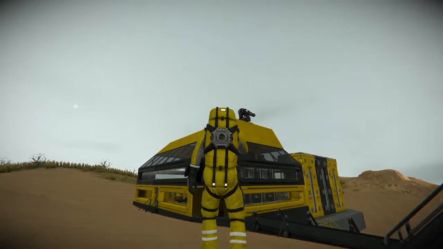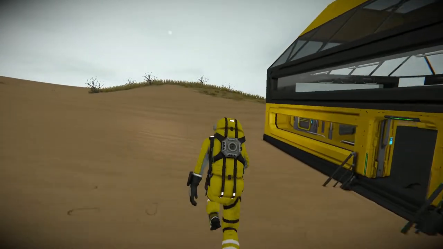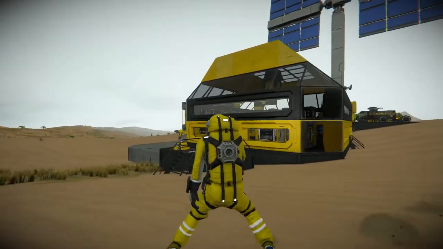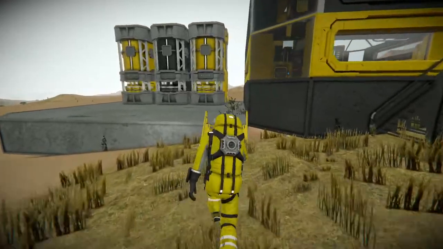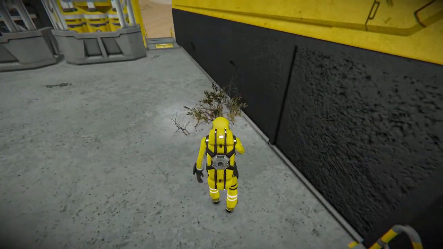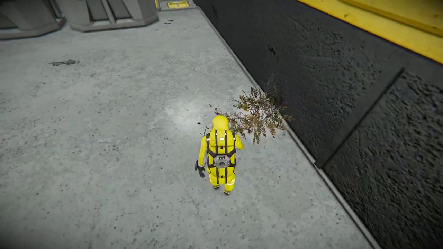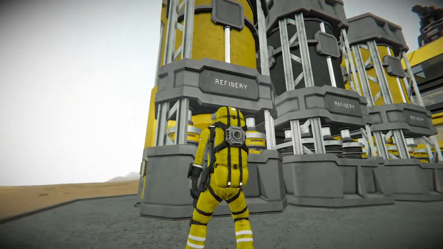Oh, and I put a proper gun turret up top. I want to put another one up there soon, but I've got to get back up there. Oh, I tried to get rid of that bush too. I dug a big hole underneath there, but couldn't get rid of it. It's stuck there.